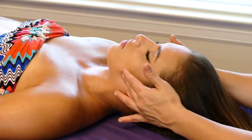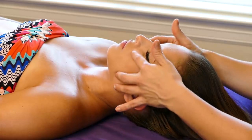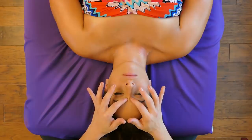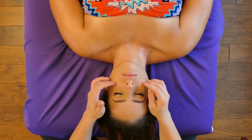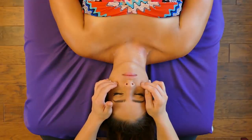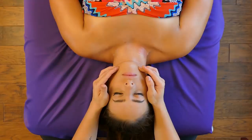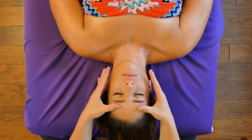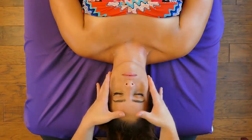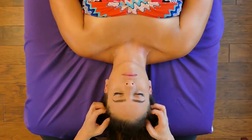Coming into the side. You could do a little bit of circular motion upwards, working your way up into that cheekbone, doing some circular motion trigger points as well. The eyebrows. We're going to hold that trigger point. The cheekbone. Holding that trigger point. The bottom of the jaw. Holding that trigger point. Lightly brush along the sides, pushing any lactic acid built up in the forehead away. And of course, you don't want to forget the temples.